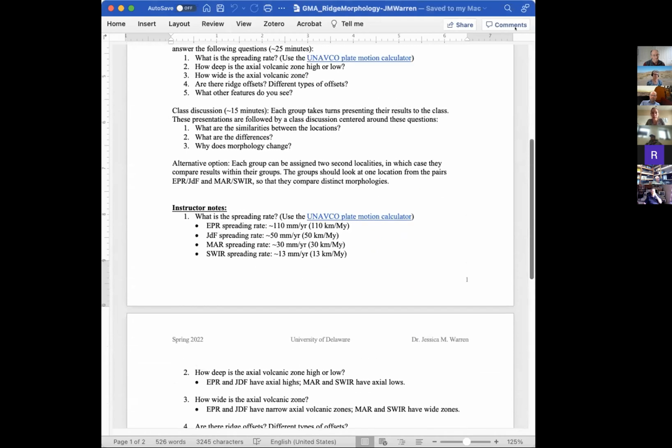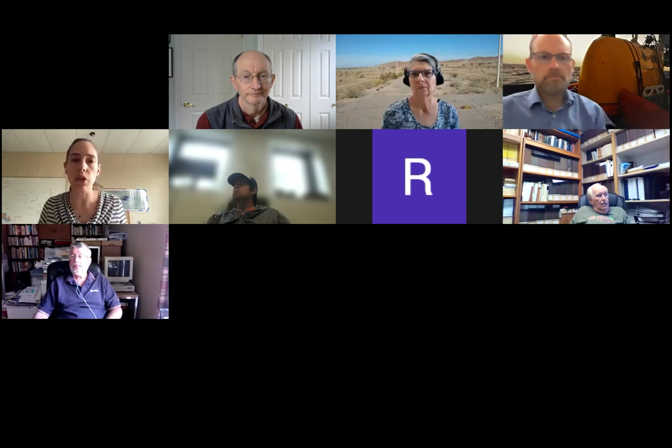In terms of tips for running it, one of the big things, and I'm guessing some of the other presenters will say this, is just making sure that the students either have computers that have GeoMapApp preloaded, or allocating time to get the students up and running with GeoMapApp if it's the first time they're using it in class.